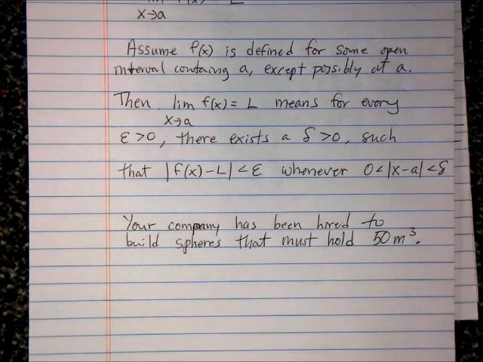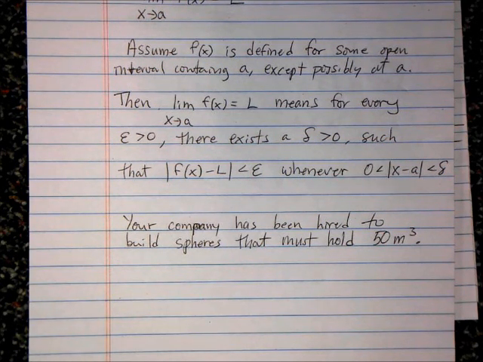Can you build a sphere that will hold exactly 50 cubic meters? 50 cubic meters is a lot, by the way. Can you build a sphere that will hold exactly 50 cubic meters? I don't think you can. No matter how accurate your instrumentation is that you're using to build this sphere, I don't think you can build a sphere and guarantee that it will hold exactly 50 cubic meters.